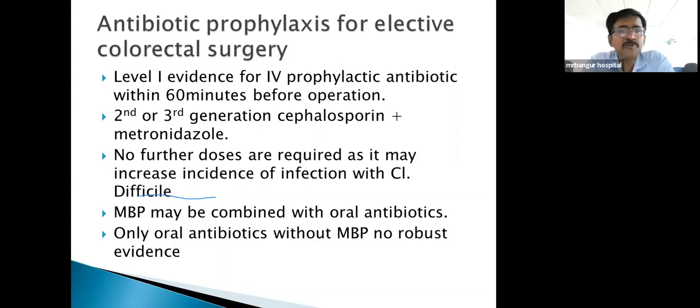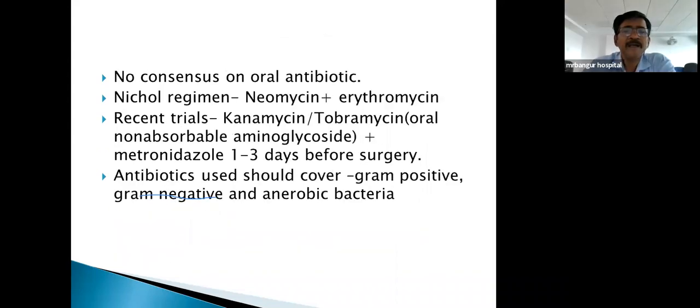So, what are the antibiotics used for colorectal surgery? Level 1 evidence for IV antibiotic within 60 minutes before operation. It can be either a second or third generation cephalosporin with metronidazole. No further doses are required if there is no intraoperative contamination. This mechanical bowel preparation will be combined with oral antibiotics in some situations. However, for use of only oral antibiotics without mechanical bowel preparation, there is no robust evidence.